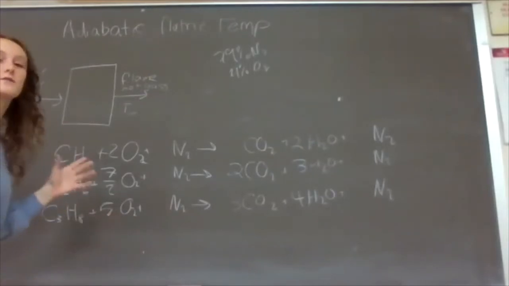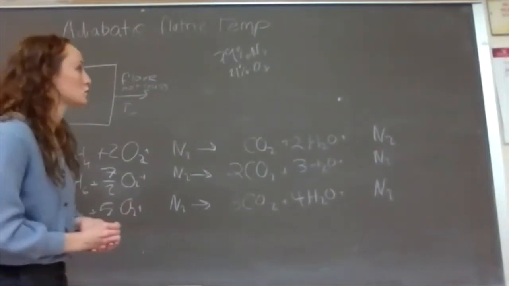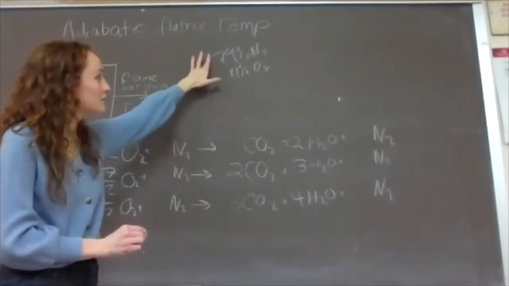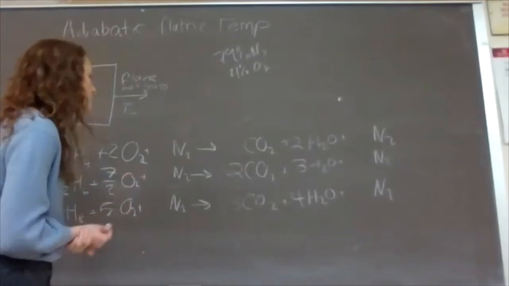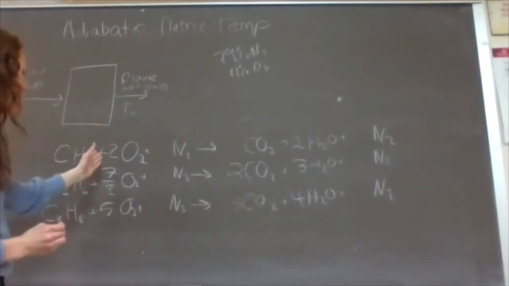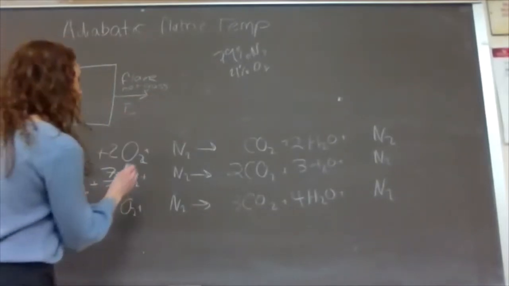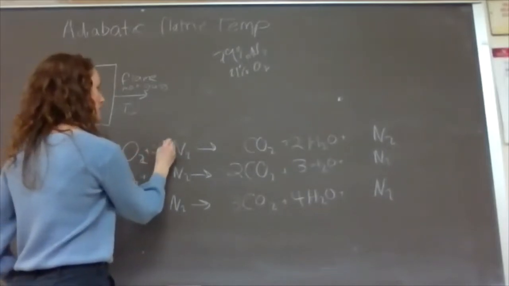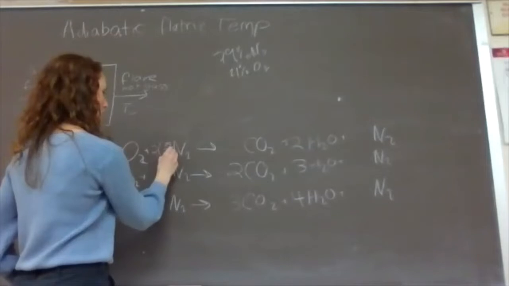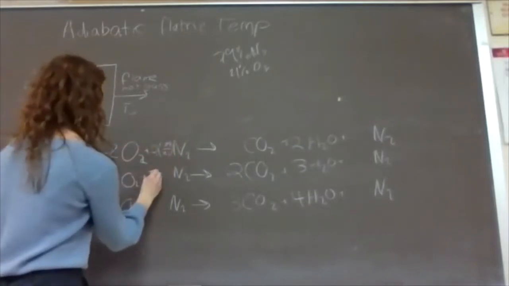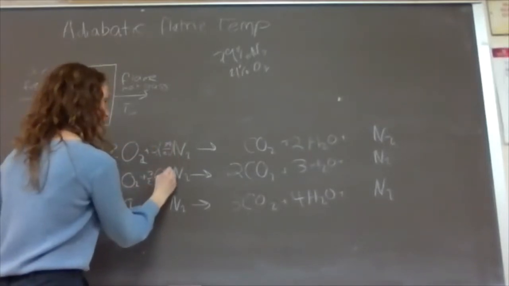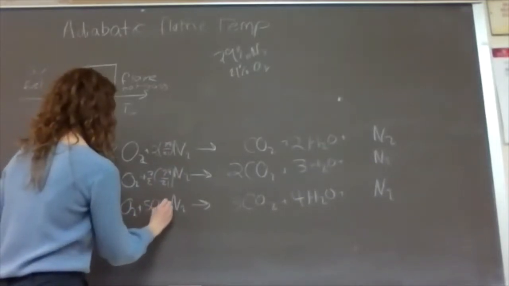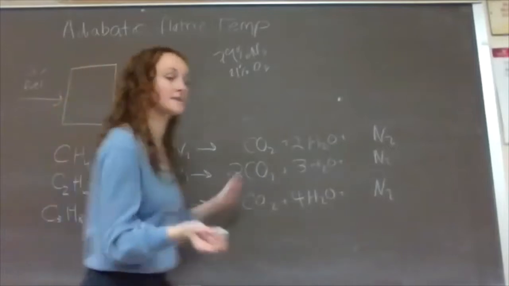And now all that is left is the nitrogen. And the way you do the nitrogen, as I mentioned earlier, air is going to be comprised in this case of 79% nitrogen and 21% oxygen. So it's just going to be a ratio of whatever the oxygen is times that. So we're going to go, okay, so I have 2 oxygens, so it's going to be 2 times 79 over 21. I'm going to go down the line, do it for everything. 7 over 2, 79 over 21. 5 times 79 over 21. And same thing on the other side.